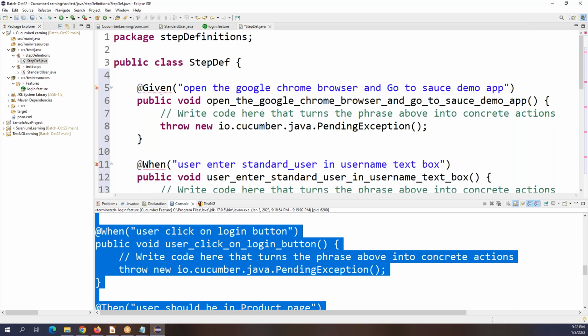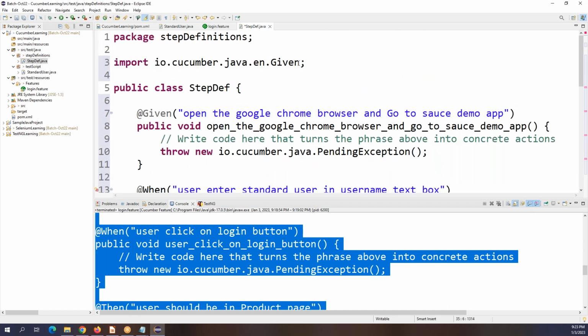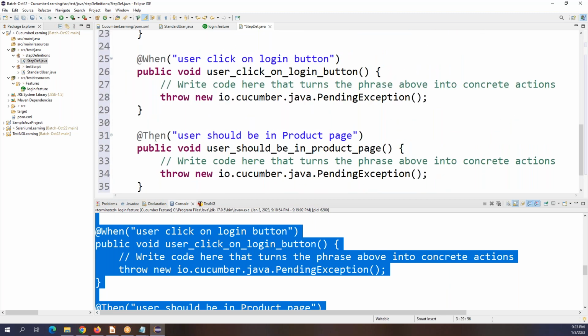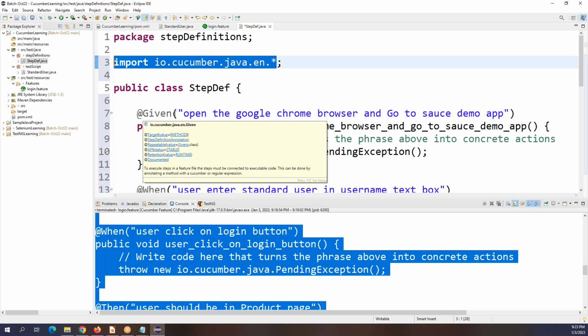Now you see that given has a red underline, and when you mouse over, it will tell you import given io.cucumber.java.en. You have to do that for each and every one, but you know the trick. Instead of this given, just put this direct, then it will take everything. You see that? I don't have any error, so I don't need to do that one by one. Do we need to import at least one first, or we can just do it at first? No, you have to import at least one.